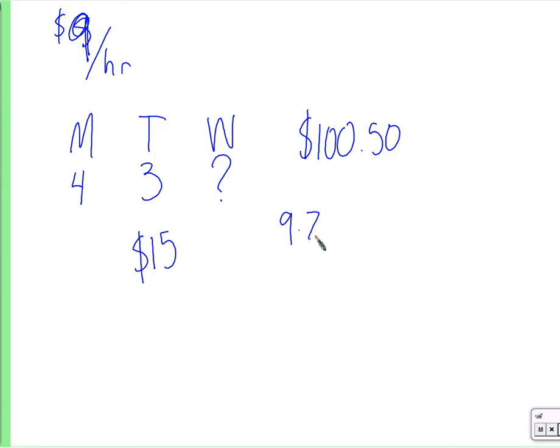9 times 7. Which would be the amount of hours. How much money you made on those two days? I'm not sure actually. That's a good start, Joseph. Then you would add 15, because you made $15. Yeah, and then your next day would be like 9 times X. Okay, so 9 times X. That's just kind of floating around in our heads.